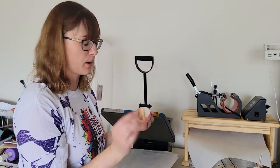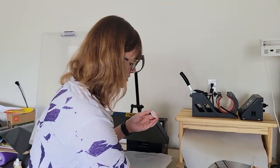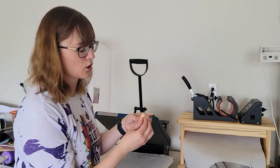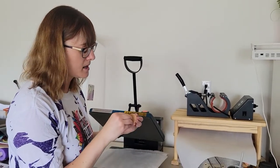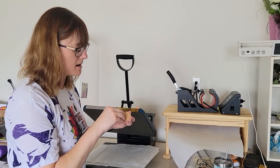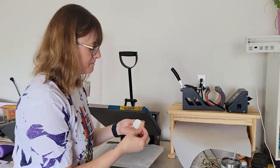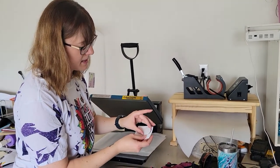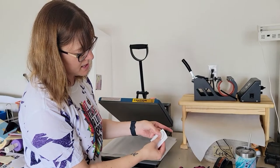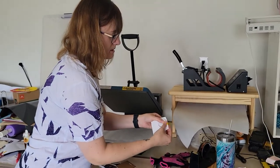I'm going to take off both sides of the brown backing. When I made those magnets, I didn't do that — and I've since learned that when the acrylic is soft during sublimation, the brown paper tends to curl up, and when it curls, it can affect what the design looks like on the other side. I'm leaving the back side blank because it's going to be attached to the badge reel. So I'm just going to line the design up on one side of the circle.